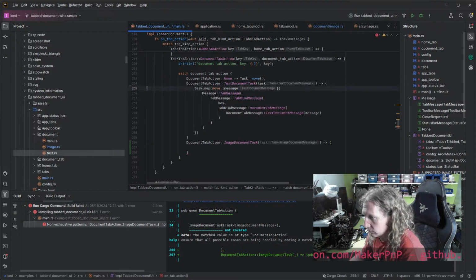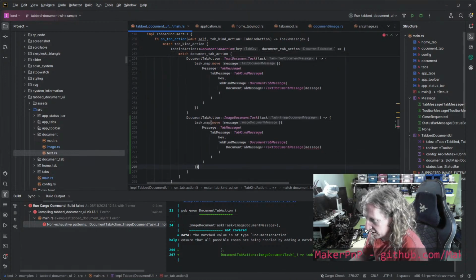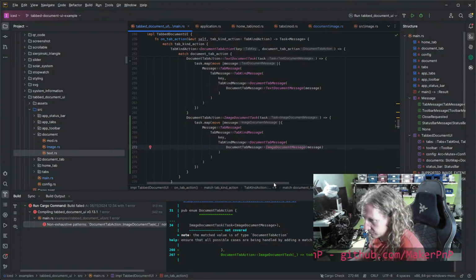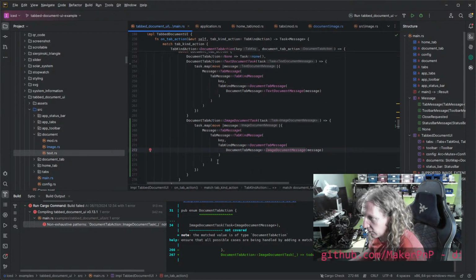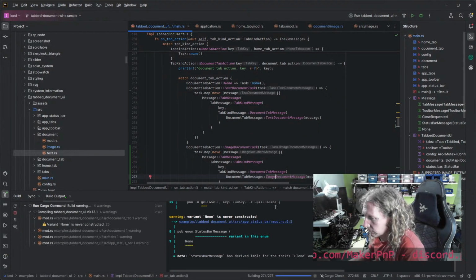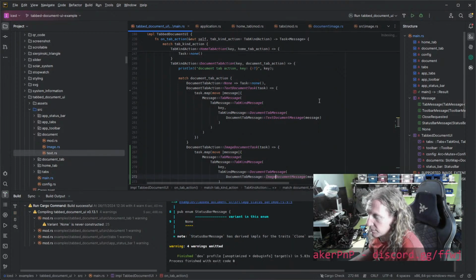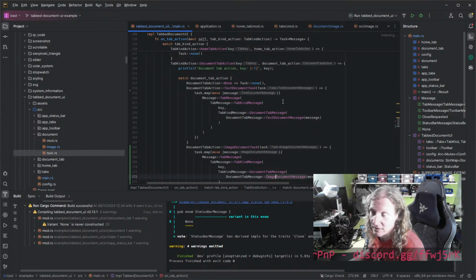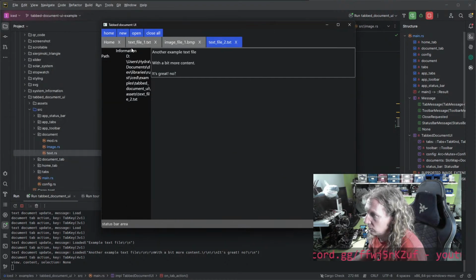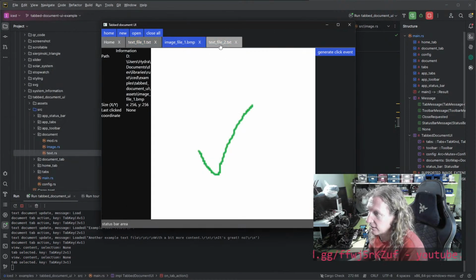Yeah. By mapping it to the appropriate type, which is not one of these. But it is one of those. Yeah, I'm not sure about these actions. Okay, it compiles, but does it load the image? It does indeed load the image.